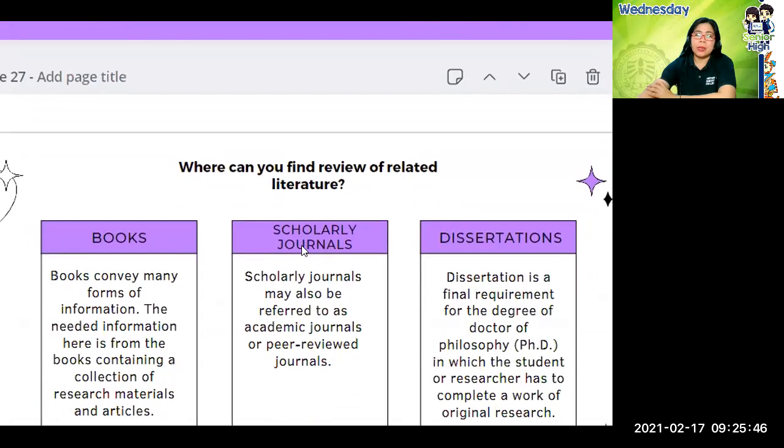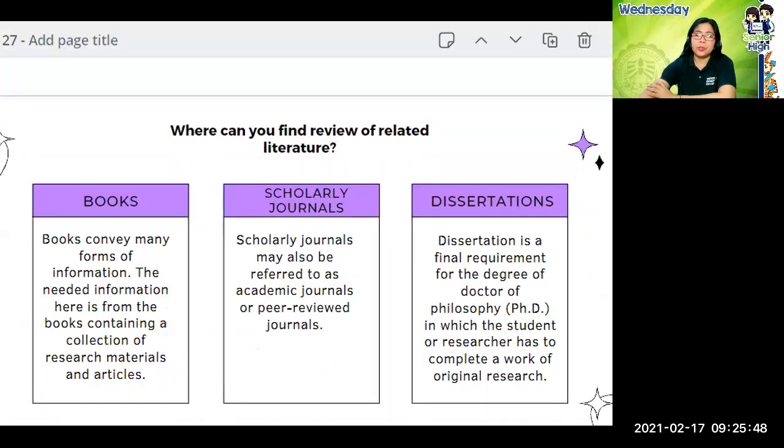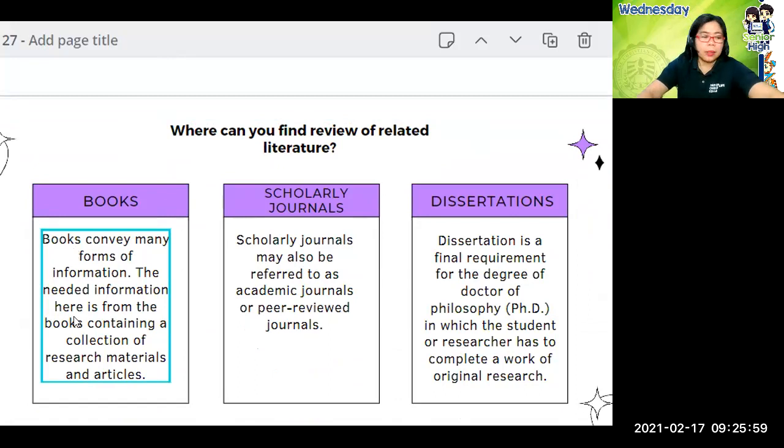Okay, so sa natin makikita yung mga related literature. So ayan, sa books. Siyempre, una-una yung mga libro. Okay, so alam na natin kung ano yung libro, di ba? And then, scholarly journals.